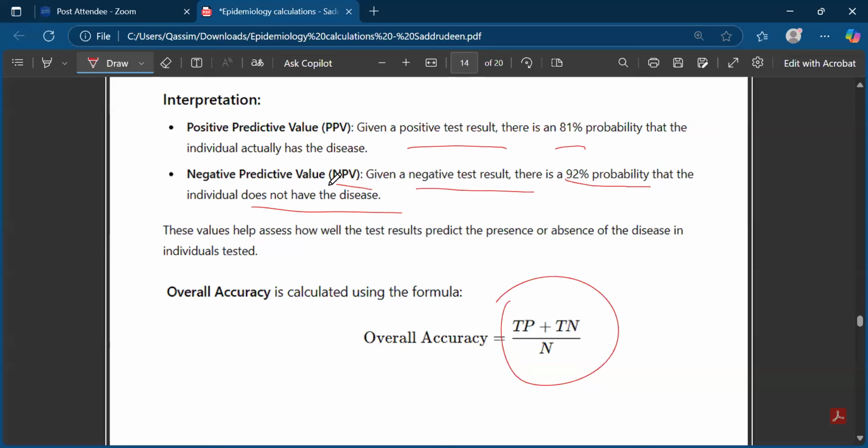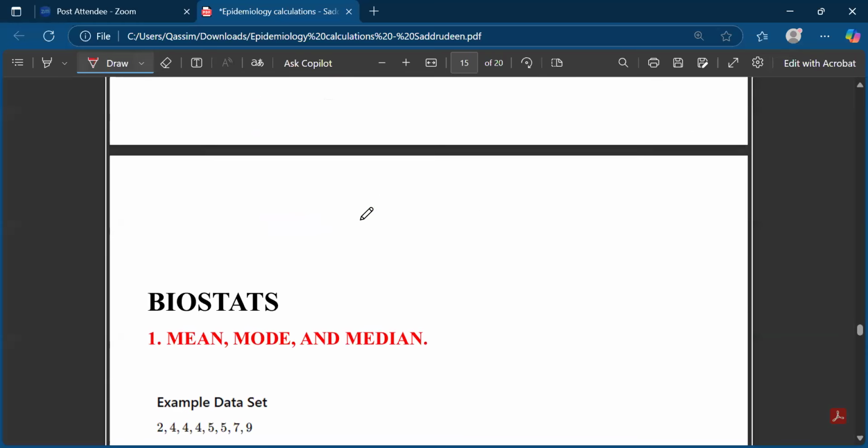So remember, odds ratio, you are multiplying. See, 30 times 80 over this times this. And positive disease and positive exposure was in the numerator. Now for accuracy of the test, you just take the true positive, and I've shown you where the true positive is, and the true negative. Then you divide by n, and n is the total number of your study population.